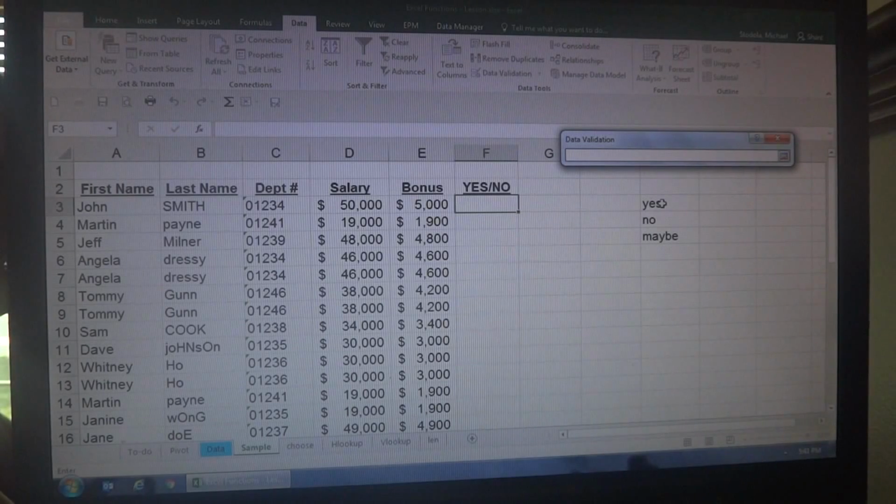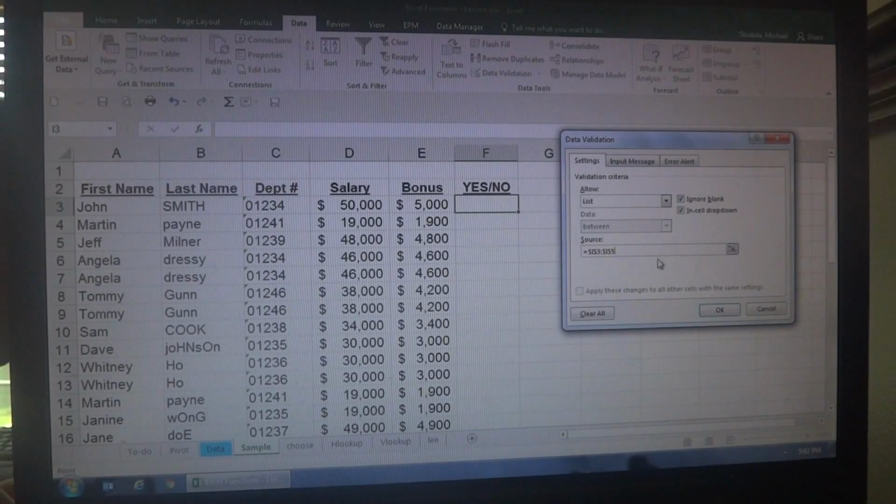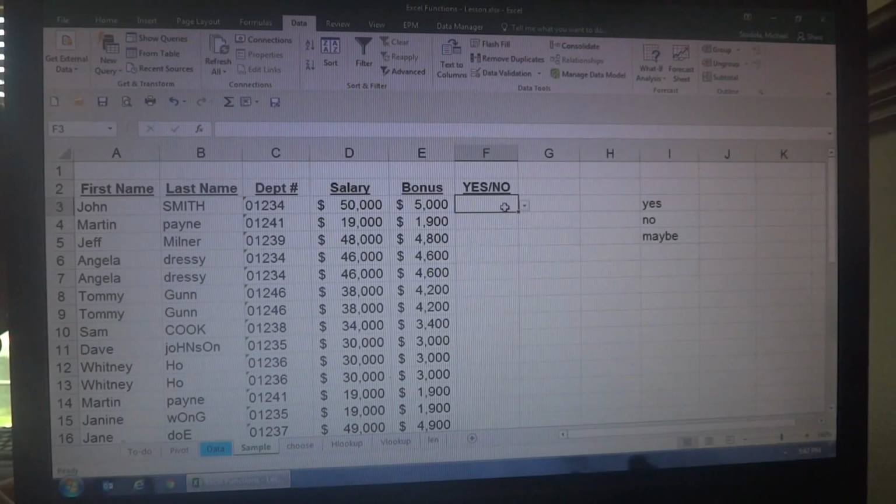This is going to say, select the cells you want it to be equal to. So instead of typing in yes, comma, no, comma, maybe, since maybe might change to this or that, or blank, you can essentially copy it as far down as you want, but then you might see blanks later. So just highlight this section here for now. That's what the reference is going to be. And now there you go. You can do yes, no, and maybe.